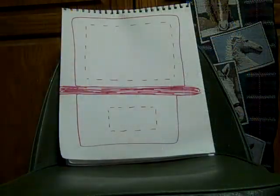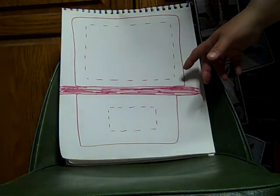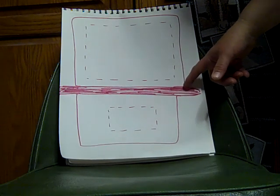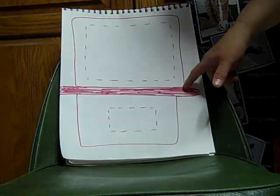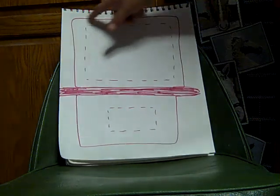I have two examples of safe boxes that you can create if you're going to put a smaller mini or a goat in with a bigger animal. They're both good if you already have a paddock already built, but it's easier if you're building it. The solid line on the outside is fencing that is strong enough to hold both in. It's not an electric fence, it's some kind of solid fence.